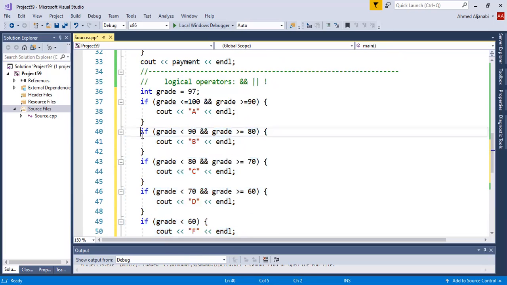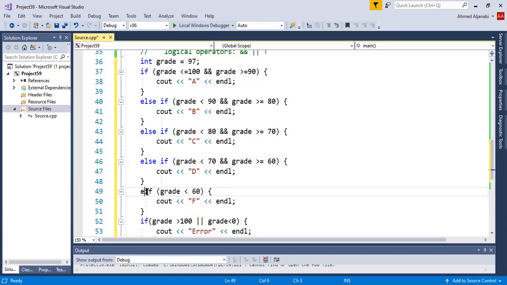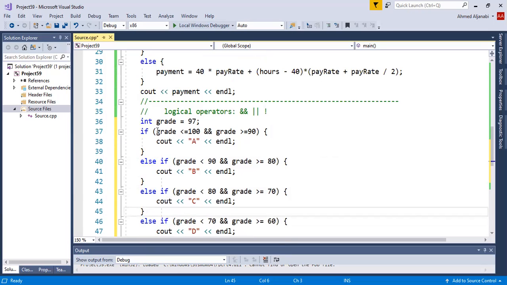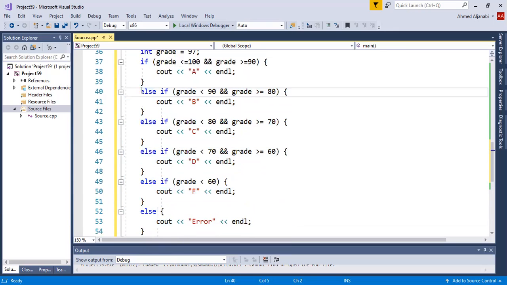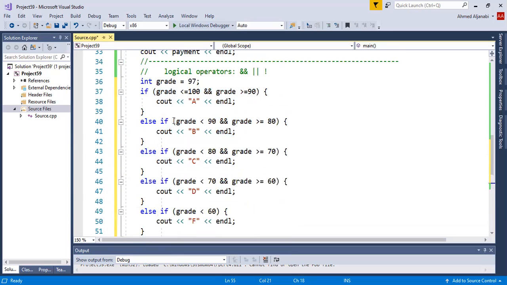if I don't use else statement. Now, if I just come here and put else, and I'll just come here and take all this and replace it with an else, what's going to happen? The compiler will see here, okay, this statement is true, so I'm going to print A, and anything after that is going to be ignored. So your computer is basically going to skip all these and jump to system pause. Compare that with the fact that you have to go and check each one of those if statements, which consume time. So that basically is why we do have the else statements here.